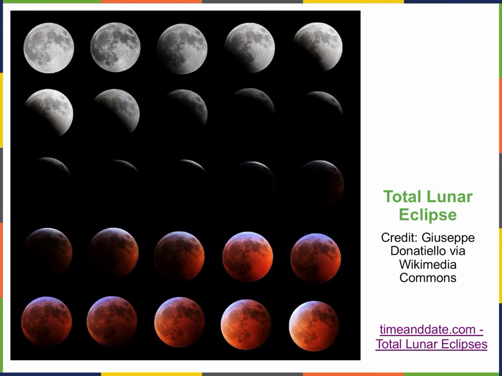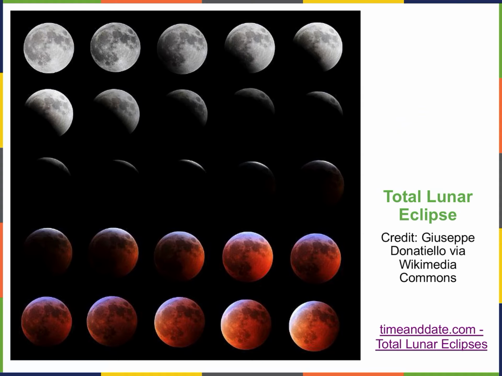It doesn't fully disappear because some sunlight scattering off the Earth's atmosphere still hits the moon. The blue light from the sun scatters in every direction, while much of the red light from the sun is bent towards the moon. Totality will last for about an hour. Then it'll be a partial eclipse again, and back to a full moon.